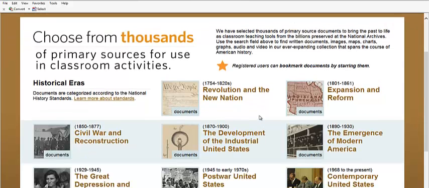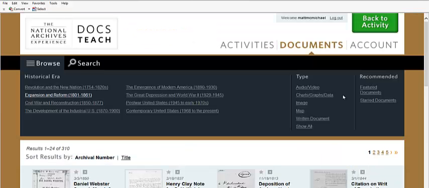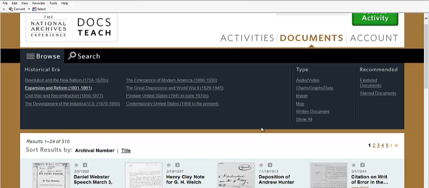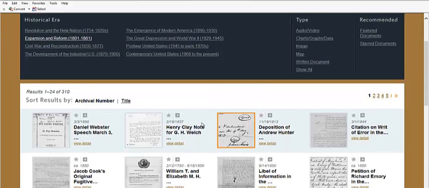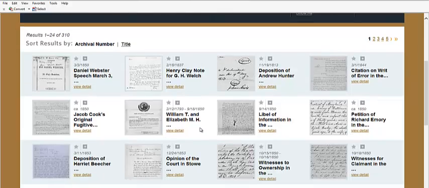Okay, and I'm just going to sort of throw some things together here. I think we'll go with expansion and reform. So we want students to learn a little bit more about the sequence of events. And so one way to do that is, again, as I mentioned, there are thousands and thousands of documents here.